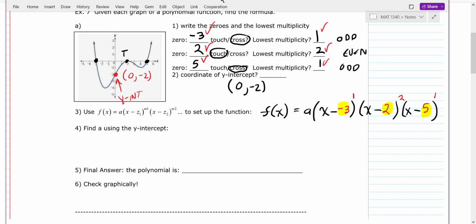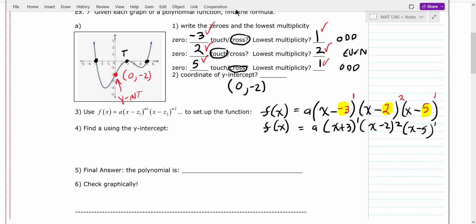Okay, so write this down now. You can clean this up. You would have f of x equals a. What happens to that minus minus? What does that become? Plus. Good. So that's going to be x plus 3 to the first power. You can always leave the first power off of these things if you want to. I'm just doing that to emphasize it. Okay, so we have that.